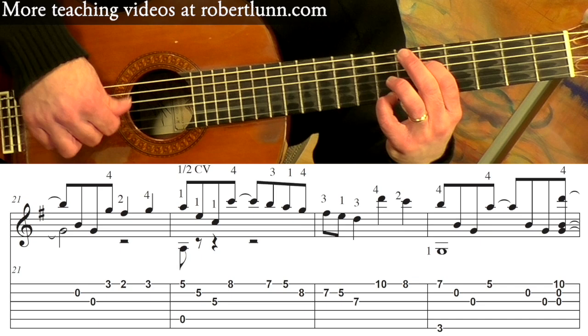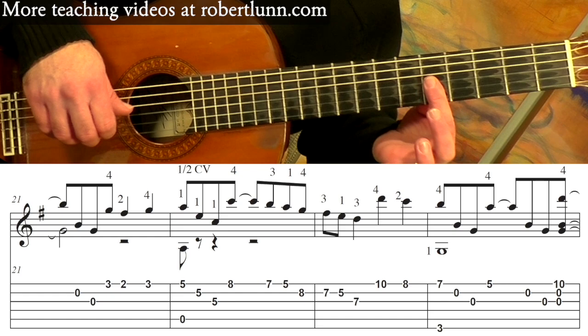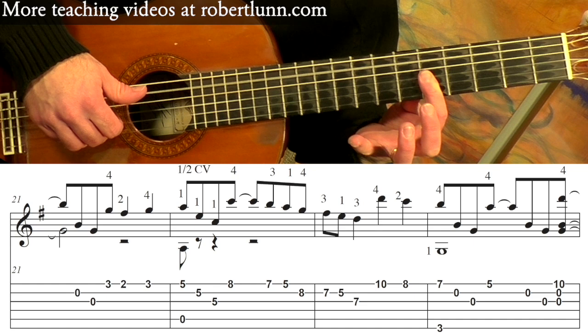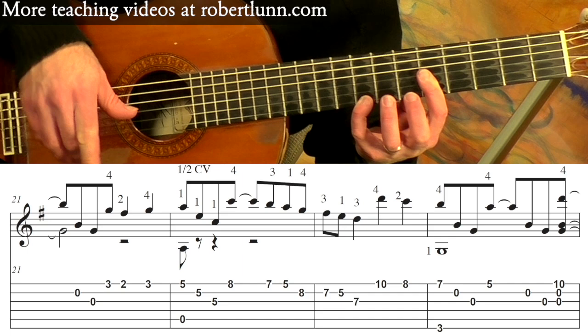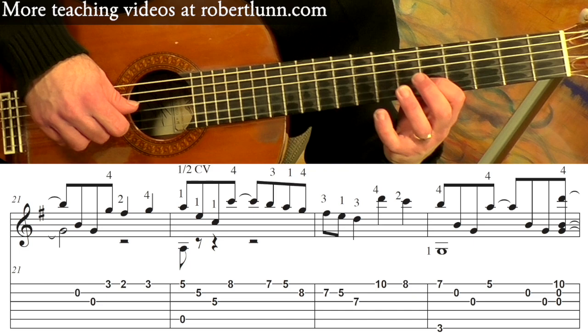All right, so let's take a look at measure 22. We're gonna do a half bar at 5. You hit the 5th string plus the 1st string. And then the 2nd string, 3rd string. So 1 and 2 and. We're gonna pinky up to the 8th fret. 1 and 2 and 3. And 4 and 1 and 2.